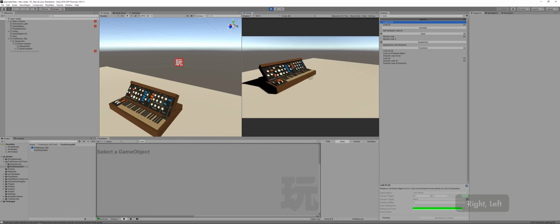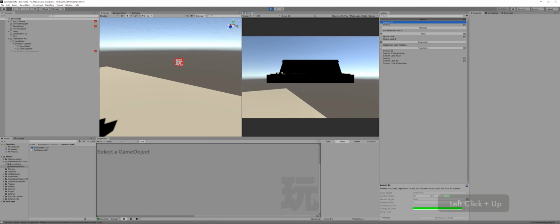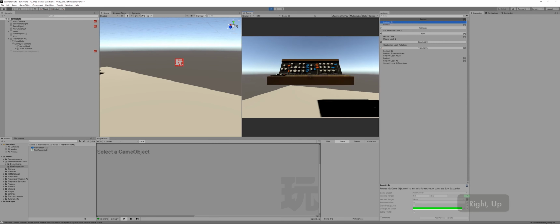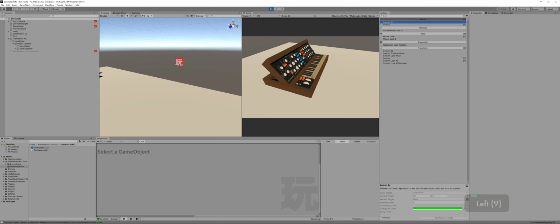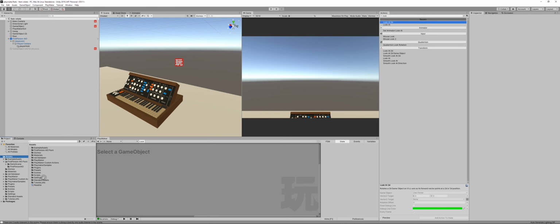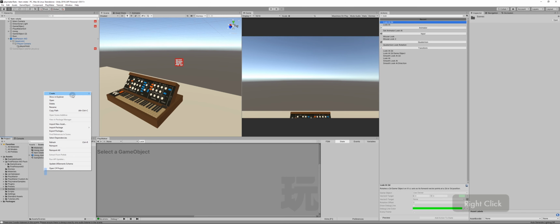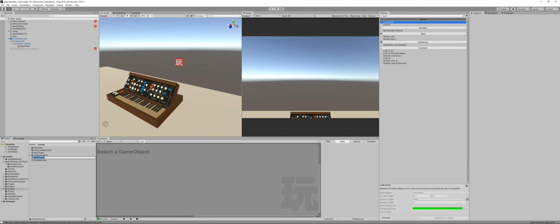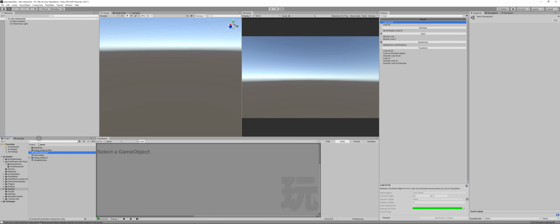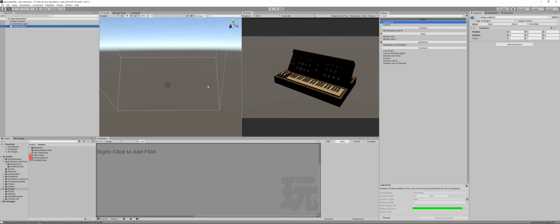Okay, so today we're going to learn how to pick up, walk around with, and rotate items that have physics on them. So to start with, I'm going to make a new scene, create new scene. We're just going to call this item interaction. Okay. So now in our item interaction, I'm going to drop in this Moog model that my friend Sunny made.